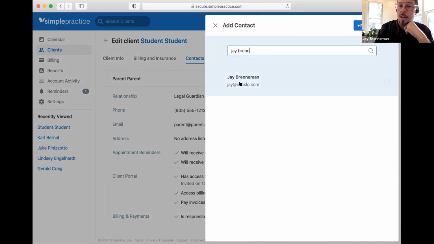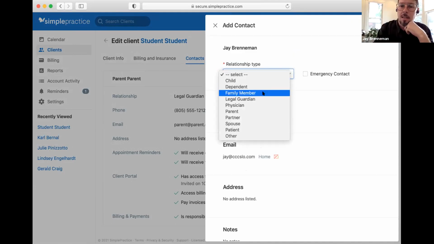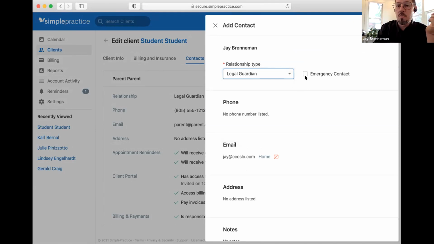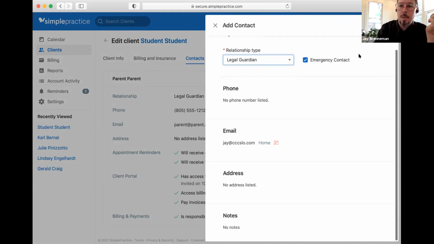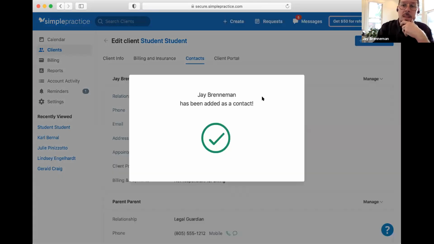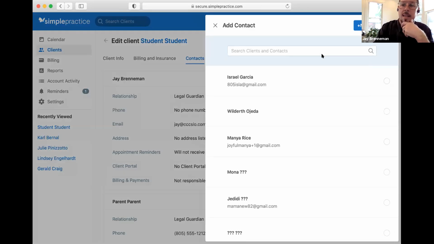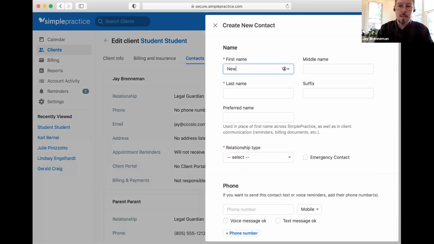I'm already a contact in the system, so I can just add myself as a contact to this child's profile. So, and save. Or if the system doesn't have this person, you can add contact and new contact and enter a new contact.